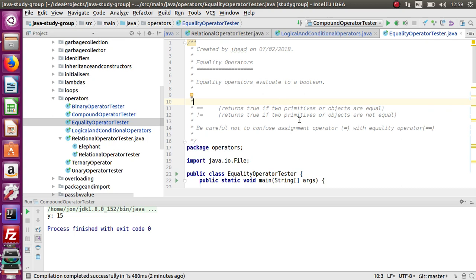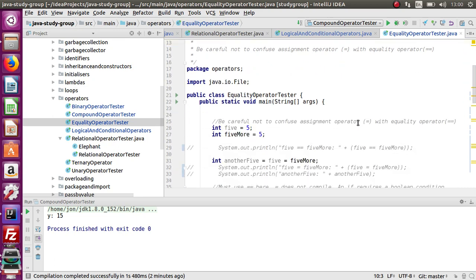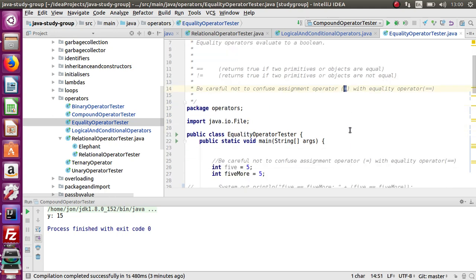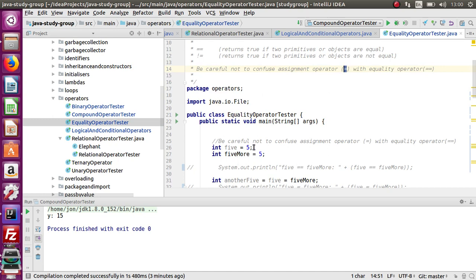That's what they return. The thing is that when you go to the exams, they always try to trip you up by confusing you with the assignment operator. We use a single equals in Java to assign something, so here we're assigning the value of 5 to the integer.